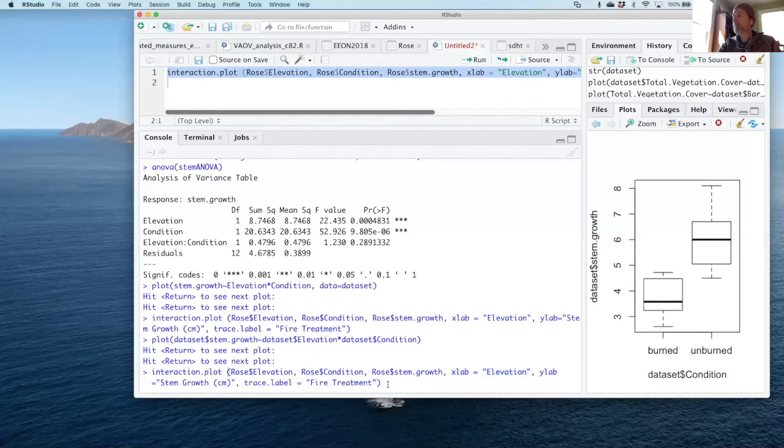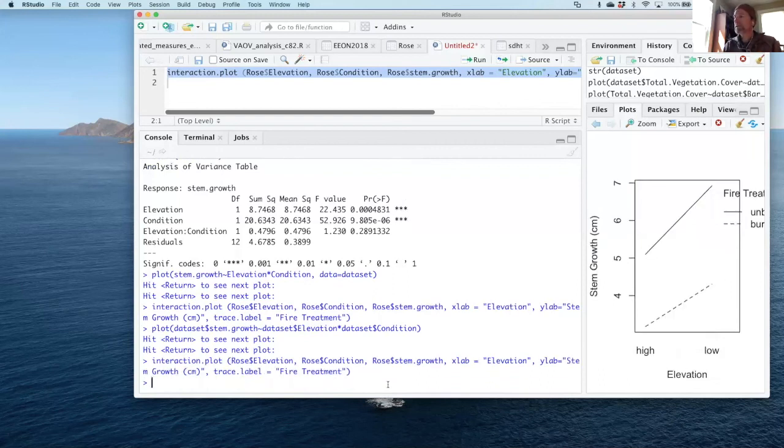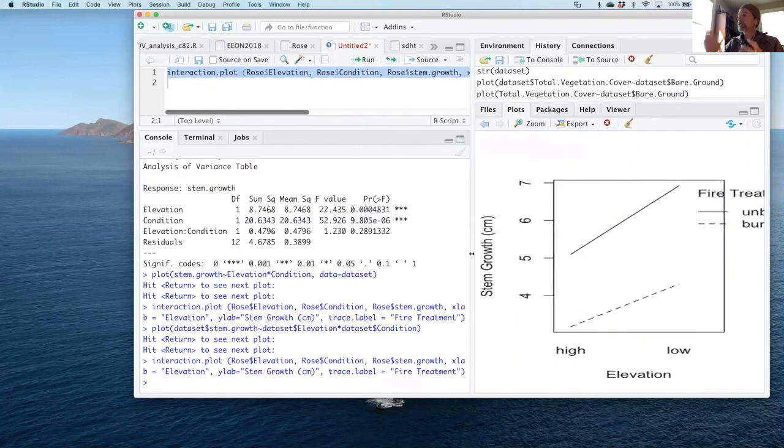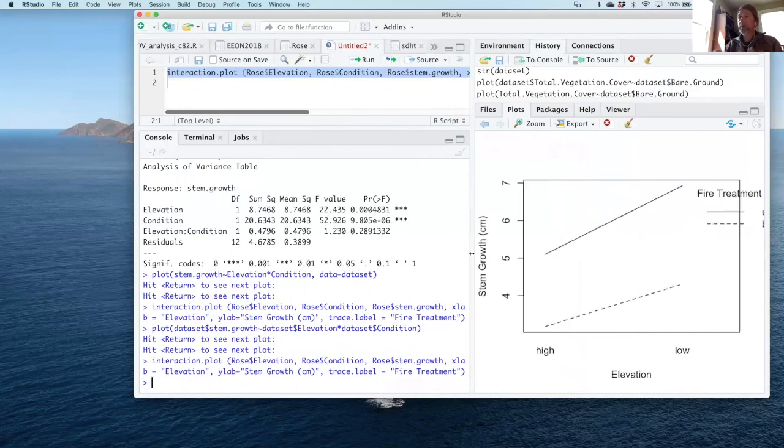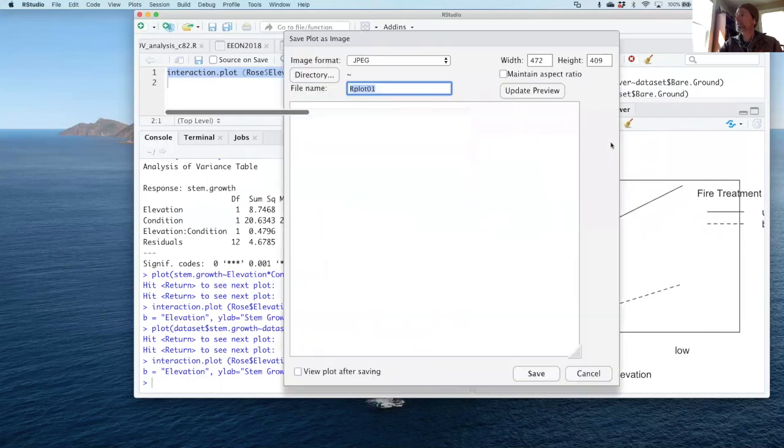So let's see what happens when I hit enter here. Okay, so I get a graph, and in this case, this graph is showing me 2 lines for each treatment, burned and unburned. And one thing that gets a little bit annoying in R is you'll notice that as we resize this window, the script and the graphic are going to automatically resize. So let's look at this more the way it might look if we were going to save it as an image.